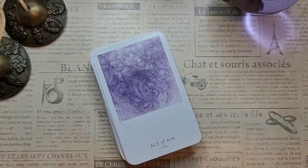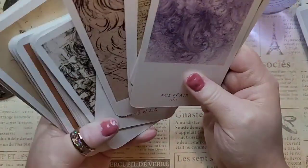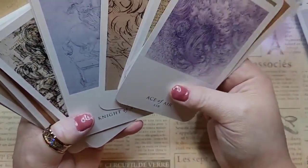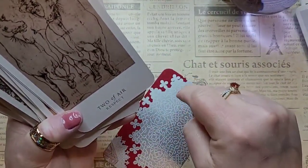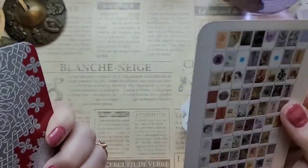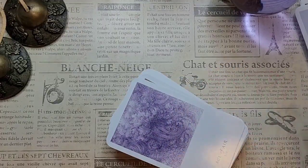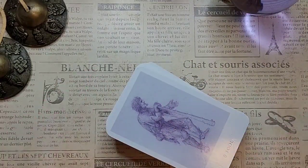Okay, and then we have each suit is named by their elements, and the court cards are Page, Knight, and then the Queen and the King are Lady and Lord. Except for the aces and the court cards, each of the cards has a key word. And it made some kind of mention to the grid, which I will have to look at. But I know Da Vinci had a lot of mechanical drawings because he invented a lot of things. He invented the concept of the helicopter.